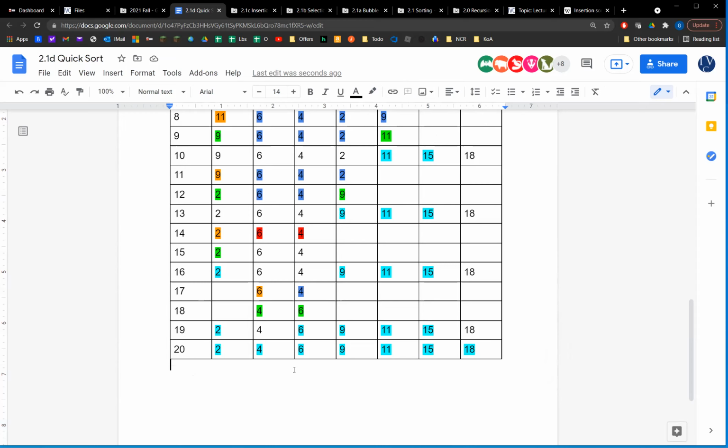All right, so selecting the pivot, say constant time operation. Dividing the subarray into left and right partitions is linear time in the worst case.